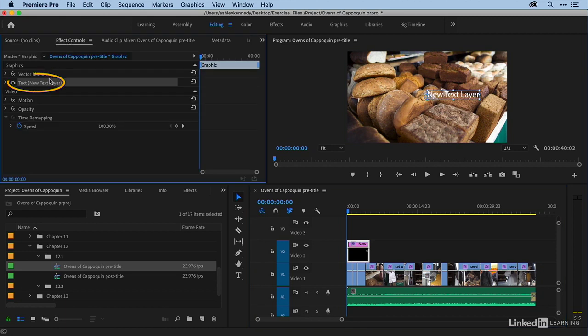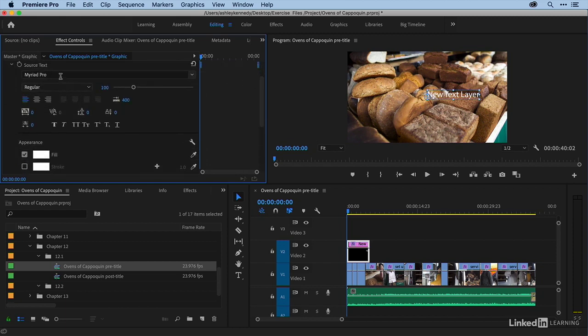Effect Controls. So here's my text layer, and if I twirl this down, you can see that there's two main categories with various parameters. We have source text and transform. Under source text are most of the things that you would probably imagine. We have font, style, size, we have our alignment, our justification, our tracking, kerning, leading, and so on.